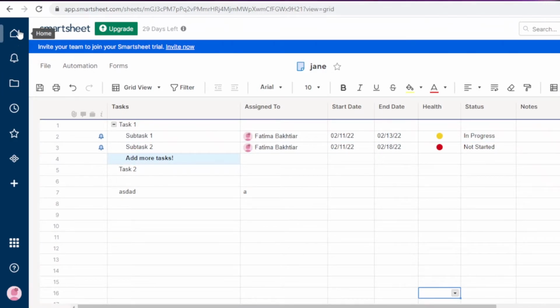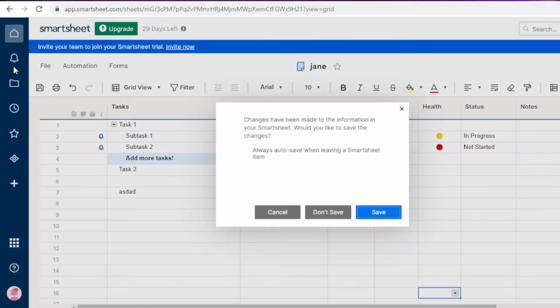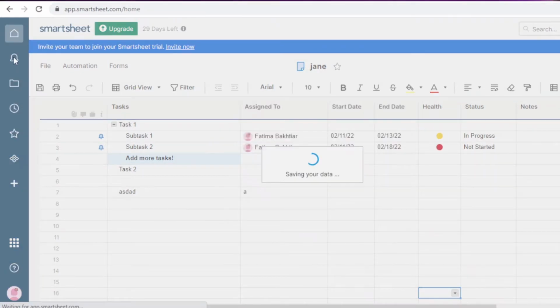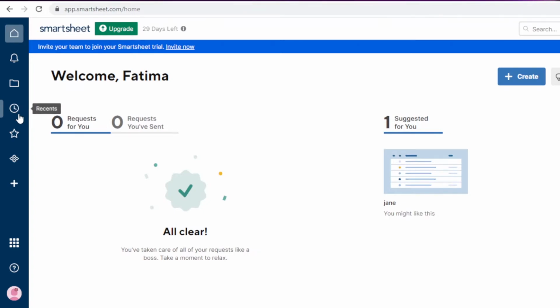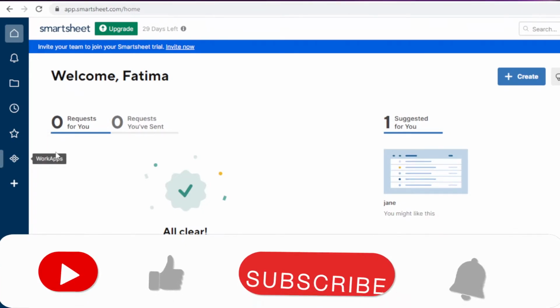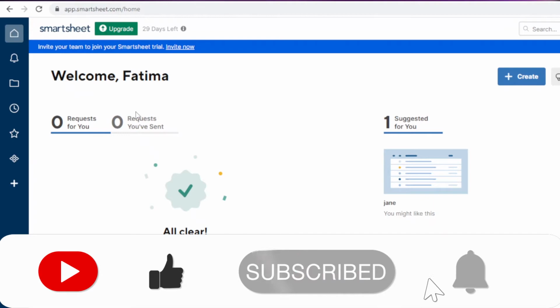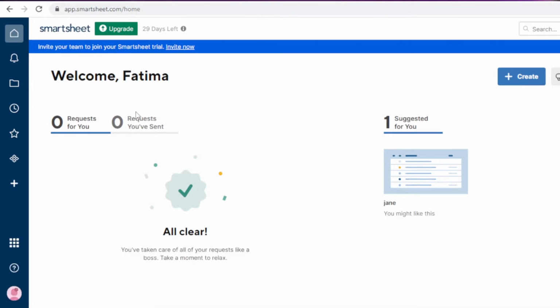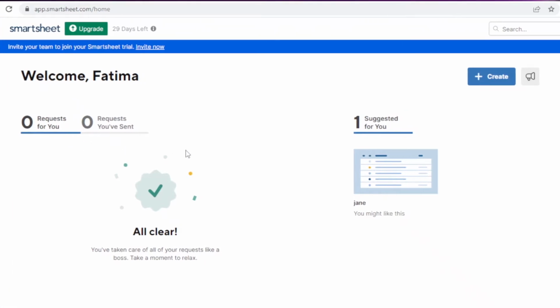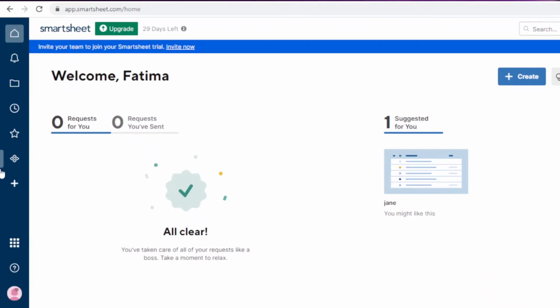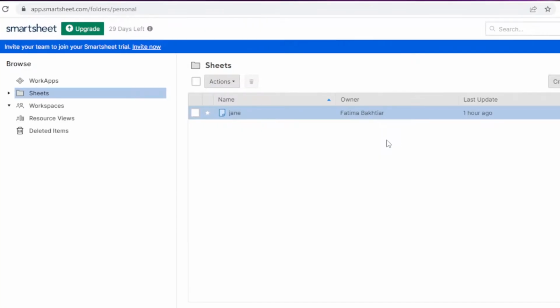If you see on your left, you have your navigation panel, you have your home page, you have your general notifications folders, you have your recents, favorites, and then work apps as well. So after that, you also have requests. So you can specifically send requests and receive requests. So let's say if one person in the team needs notes from the other person, they can just simply send a request and everything will be monitored, everything will be easy to navigate through, and won't be any kind of miscommunication within your business.